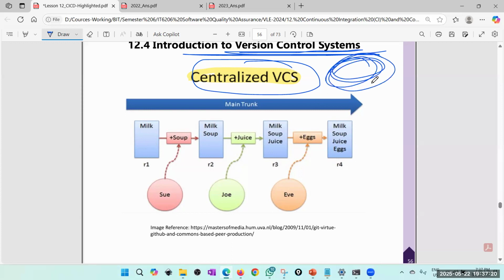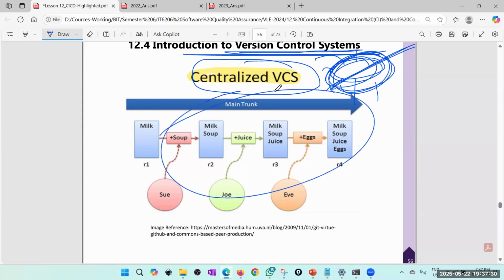One code base, but multiple people can check in, check out, and do merging, but only one code base, one branch, right? One branch, just the main. So therefore, it's very difficult when you have multiple customers, multiple versions for different OSs and so on.